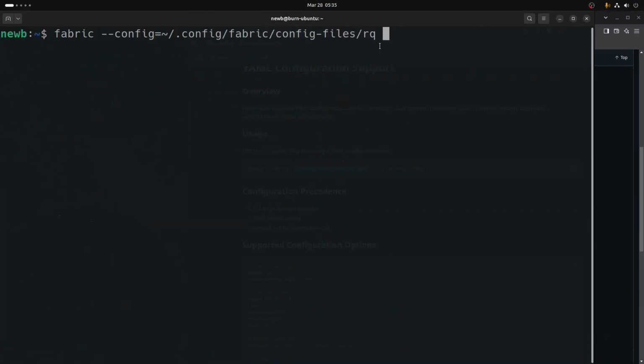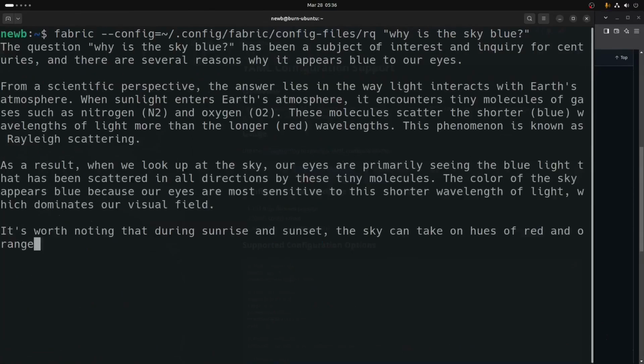Right now, having to type all this out might or might not seem longer, maybe a little shorter for you than the standard way, but it's the process of standardizing something that you run over and over. Like in these demonstrations, I run raw query a lot, I run summarize a lot, I run extract wisdom a lot. To finish this command, I could put in here our favorite question like this and run it, and you'll see that we get our response.